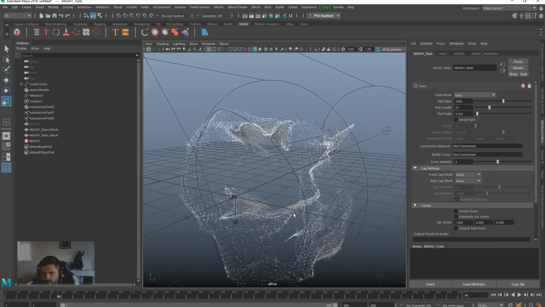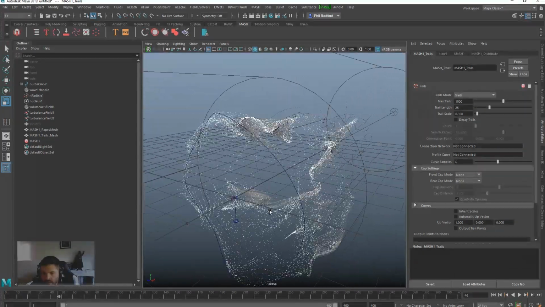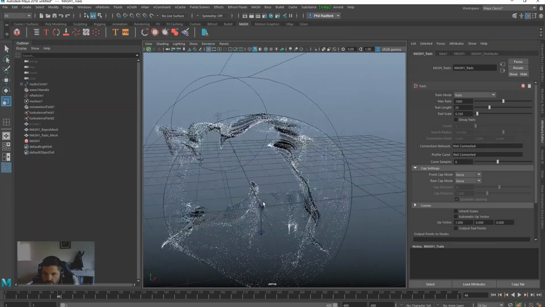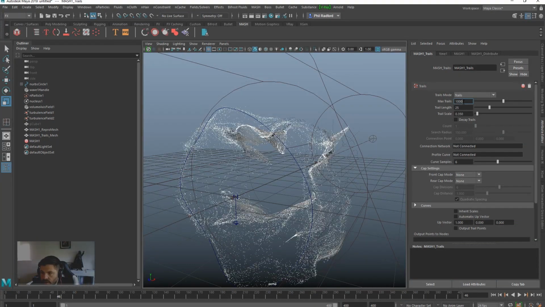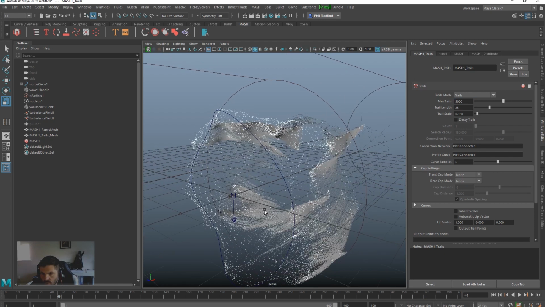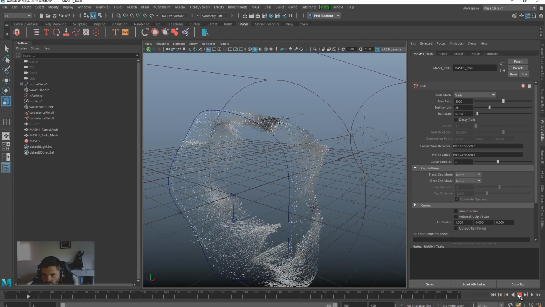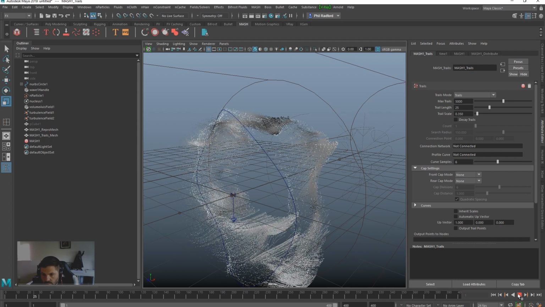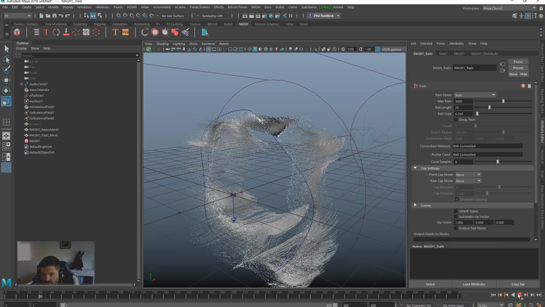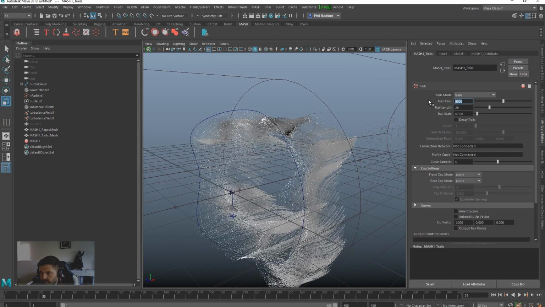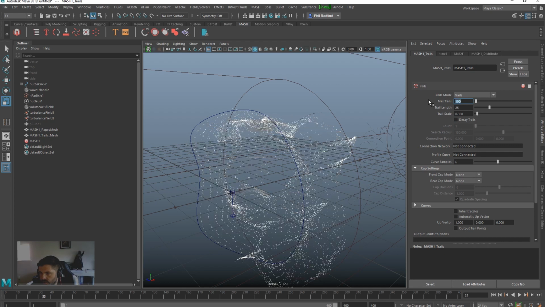So obviously we're emitting, I believe, 10,000 particles a second. We've only got 1,000 trails, so it's going to take quite a lot for them to keep up. If I go up to 5,000, we'll still see some more, which is pretty cool. And it is a cool look, but it's not the look that I'm going to show you right now. It's also pretty intensive. Let's just bring that back down to about 100.